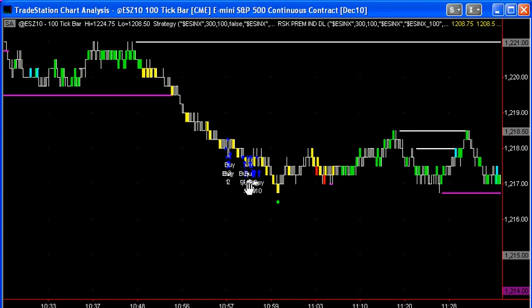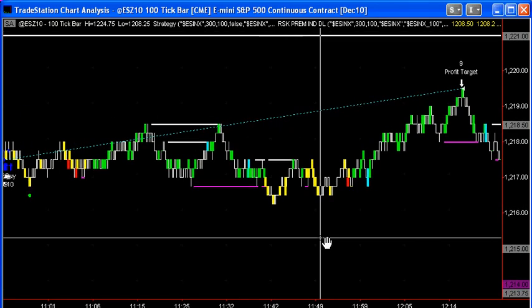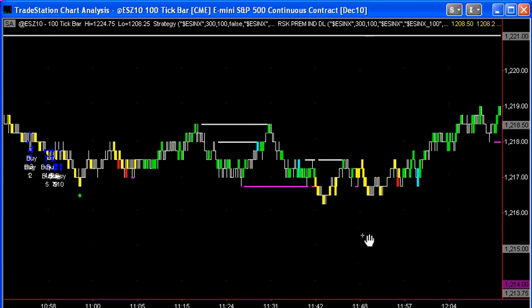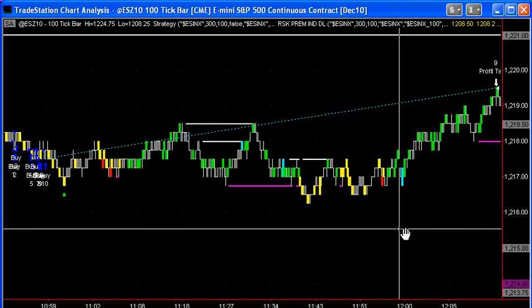Now you notice, for example, there's that green dot again. Green dot's indicating market's moving against us. So best to get out of that trade. And ultimately, the market does move a little bit lower before it begins to rally up. Now that hit the profit target, but that's the only green dot that you see here. That's the only warning signal. So while it did make its way back up to the profit target, caution would have suggested getting out before that occurred.